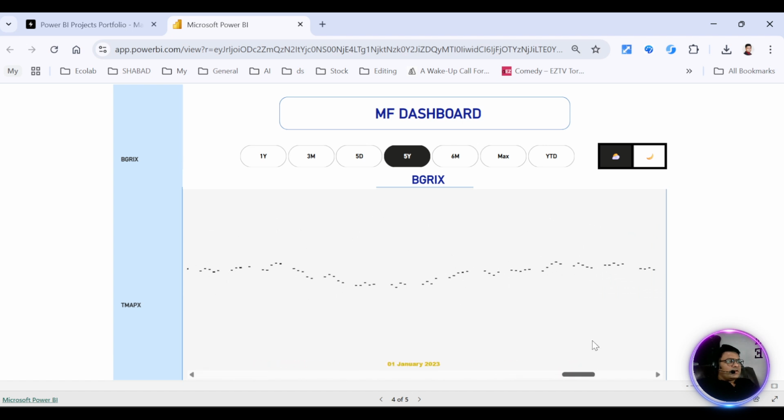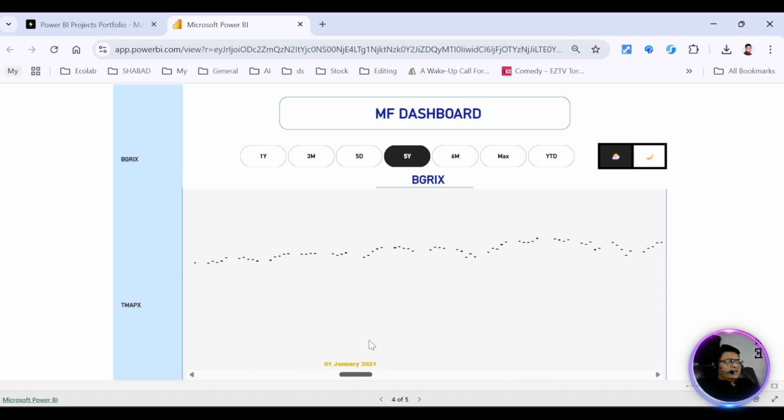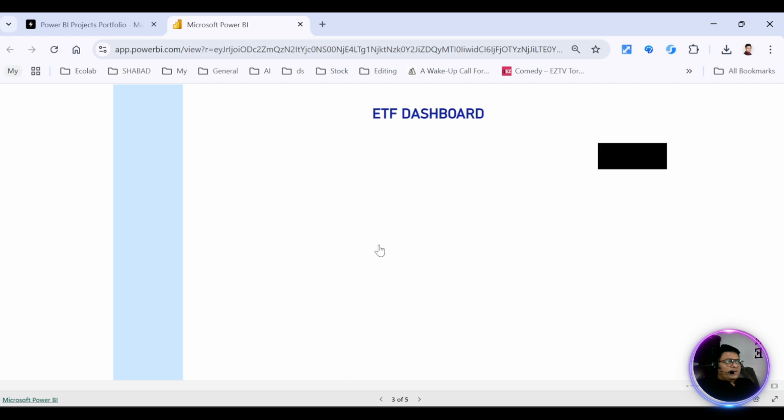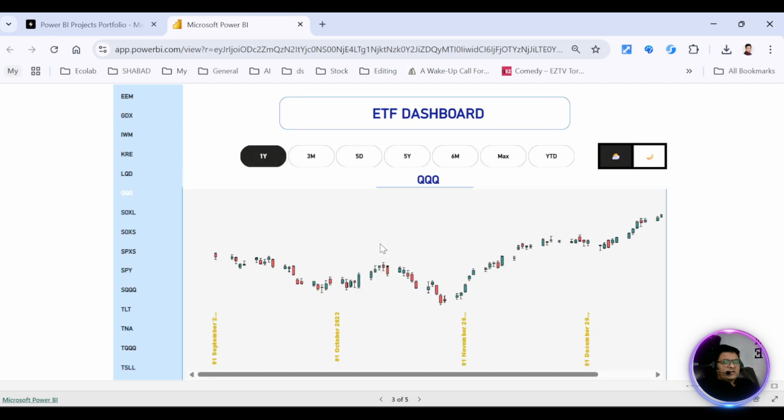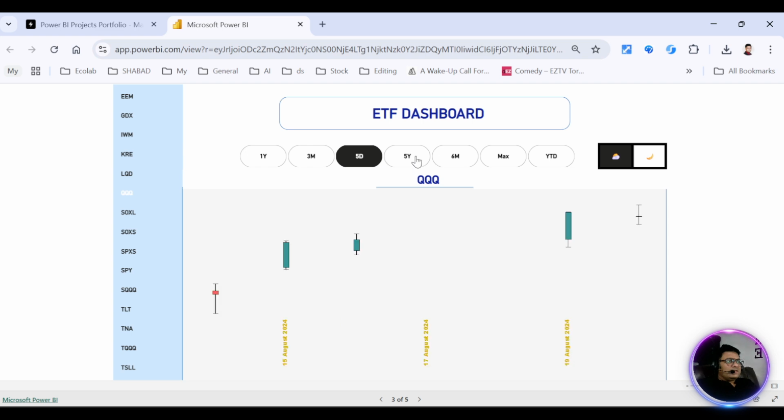Mutual funds release their data once a day, so it's not an actively traded commodity. So you'll see just one line here, unlike Bitcoin ETFs, which are continuously traded. That's a difference.